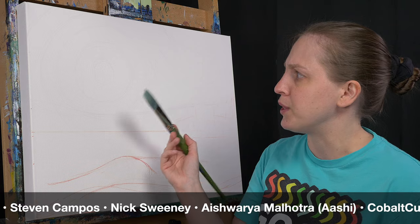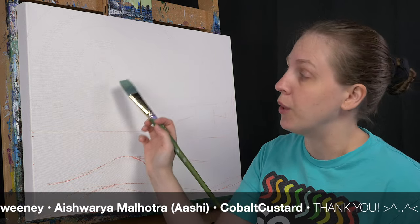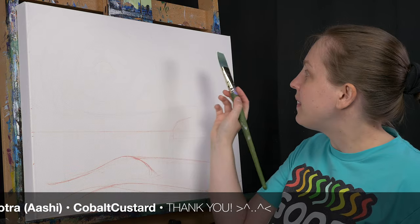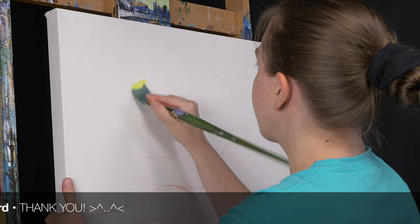Next, I'm going to be taking a paintbrush, probably this one because it's a good size for it, and starting with my yellow here, filling in where the sun is going to go, working my way into orange, red, violet, into a light blue, and then a darkest blue at the very, very outsides of the sky.